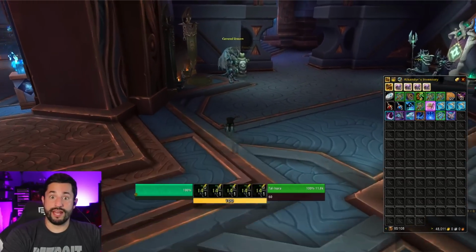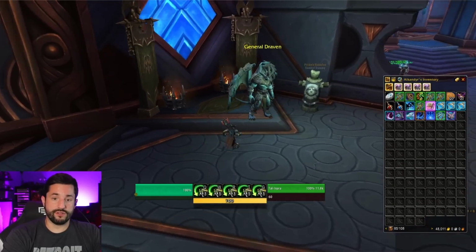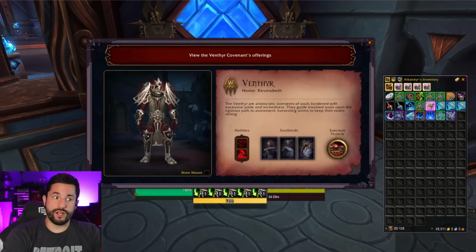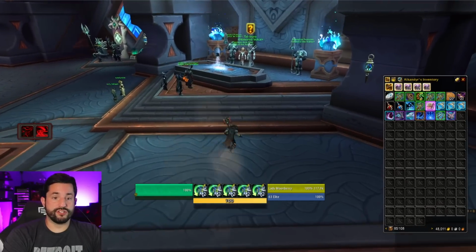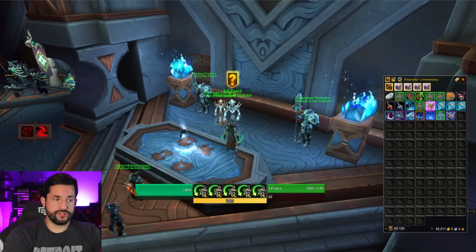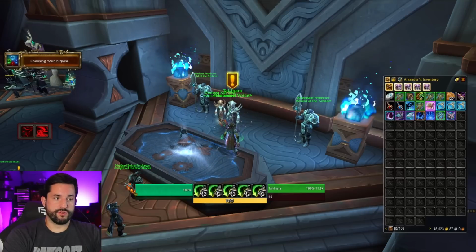Now, I'm going to go do that again, except now in this new patch, by the time you're watching this video, you can switch. So I'm going to switch factions. Okay, so I just learned this. You can't actually switch covenants yet until you turn in this quest. So I'm going to turn in this quest right here. I'm not going to do the skip yet. Turn in the quest. Okay, great.